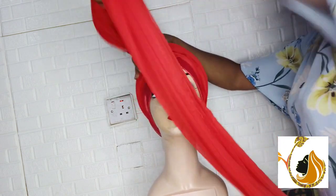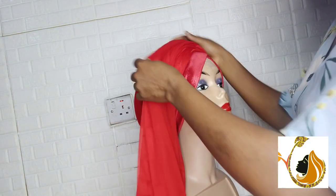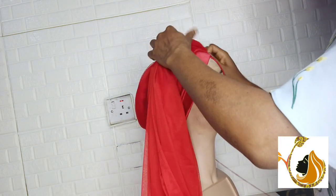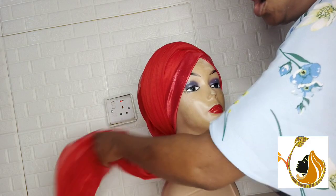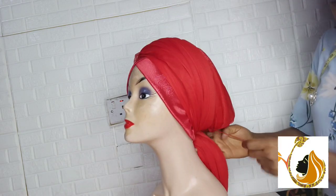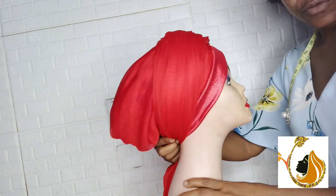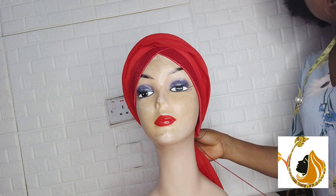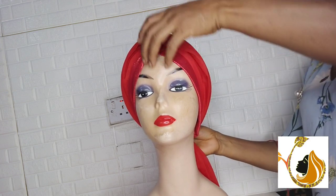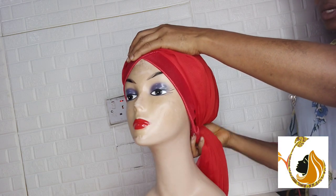So for me to stop, I'll take it to the back, that same line where I sewed or attached the net to the turban. I'll take it to that particular line and stop at that point. Pull it out of the dummy's head, and then use my needle and thread with loose stitches to sew it to the body of the turban. That will help me hold this wrap together so it will not fall.